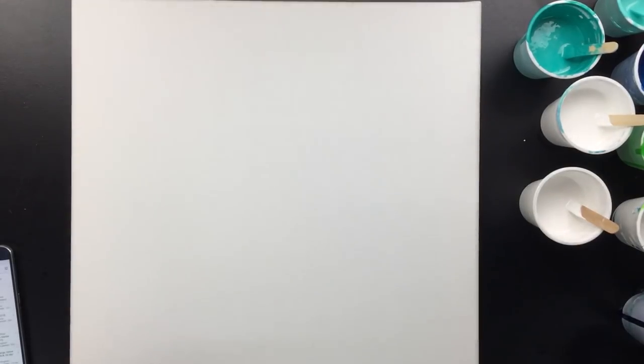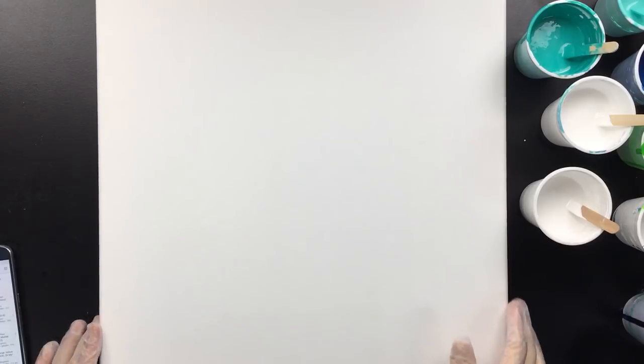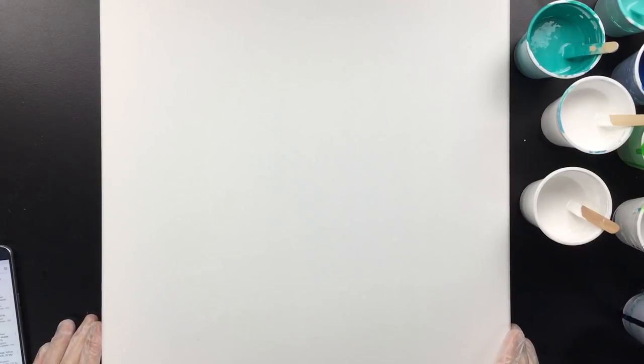Trying to get the lock off. Yes, I got the lock off. Here we are. So I'm going to be doing a 40 by 40. This is a big one.